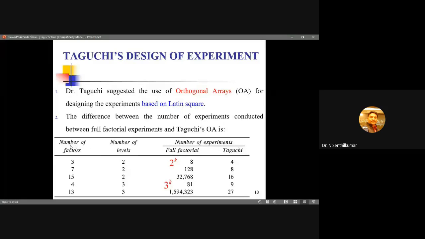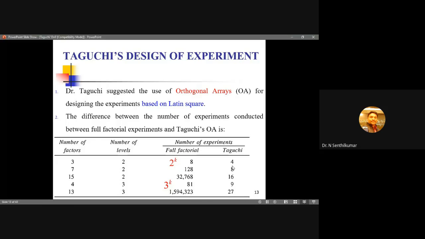Here you can see the number of factors and the number of levels. So 2 power 3, 2 into 2 into 2, is 8 runs. But in Taguchi, consider 7 factors. So 2 power 7 is 128. Now you can see in Taguchi's design it is only 8 experimental runs. So 120 experiments have been reduced. You can get a feeling now how this is drastically possible. That is the use of this Latin square. That's why it is cost effective. At the same time, the results that the full factorial provides, the same sort of results Taguchi will also provide.